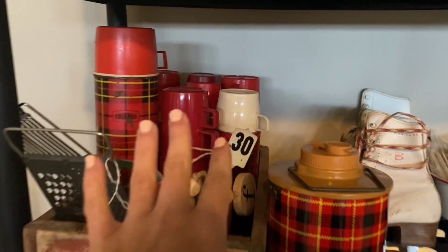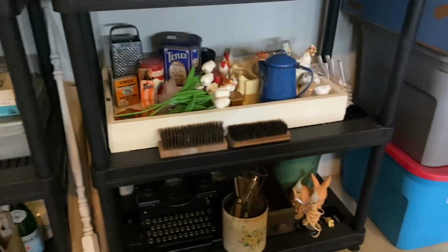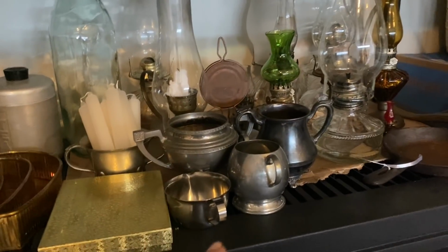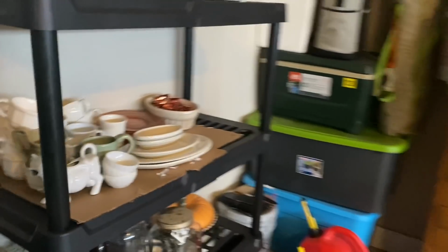I have all of my really pretty red thermoses that could be a really pretty pop of color. Just lots of different pieces here. Lots of pretty silver pieces, some of my oil lamps that are not in use, tons of copper pieces. Then over here, there's all our camping gear in the corner.